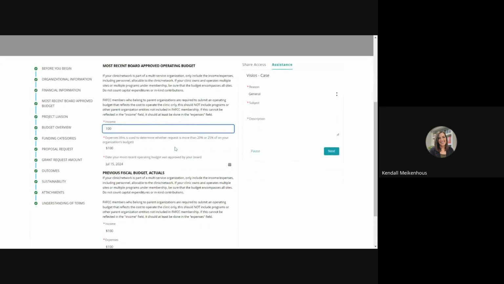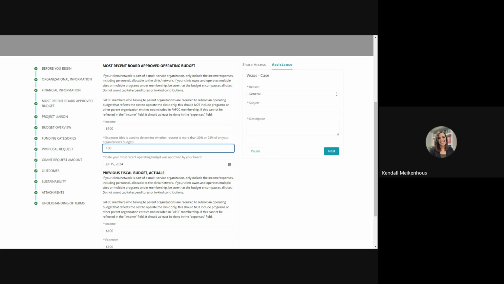And this is where you're going to include your income and expenses, which we also covered in the policy and parameters webinar, that your request should be no more than 20% of your operating budget. And this is where we're going to check that.